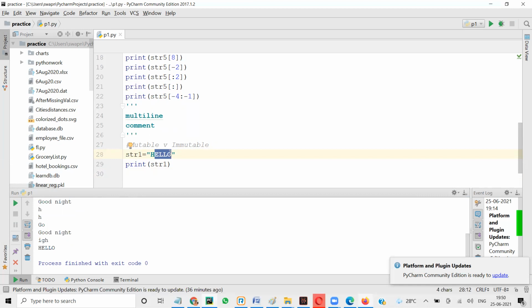Forget about mutable and immutable for now. I'm just asking you. I want to change only the h character.